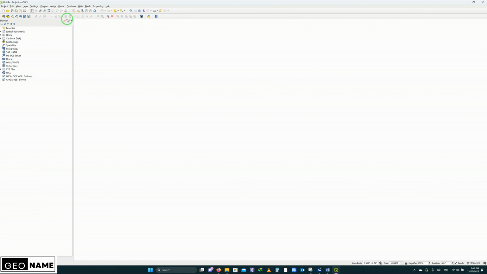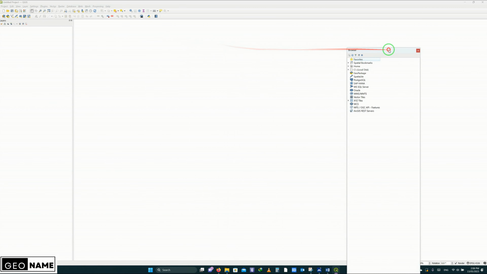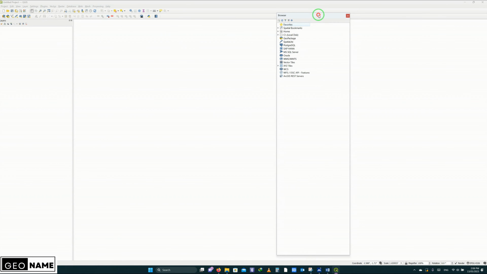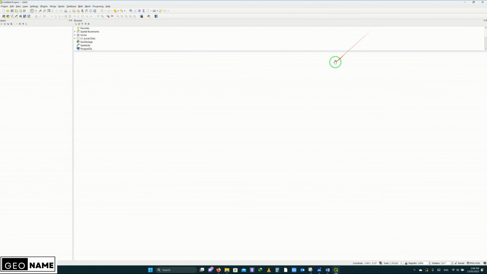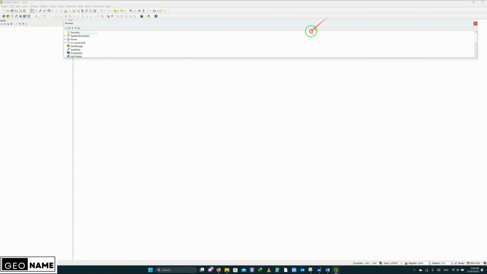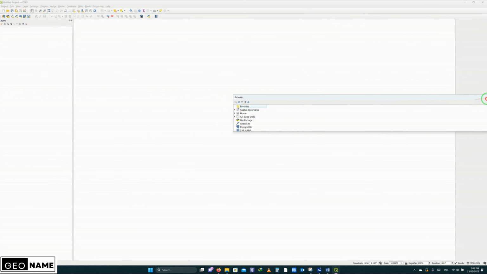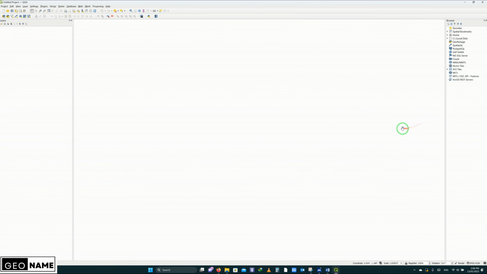If you click on the little button here, you can also separate them from each other and bring them anywhere you want. You can bring it to the top or to the left or right, depending on your choice. I prefer to bring it to the right, and once you bring it to the right there's a blue ribbon that appears, and then you double click on it and it's added to that side.